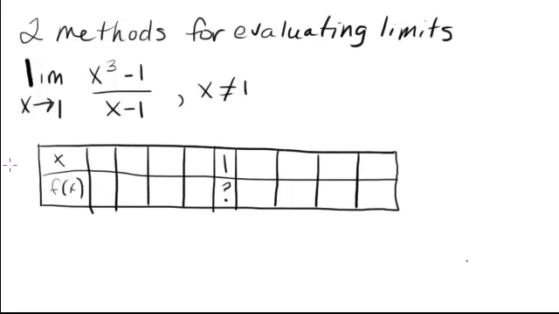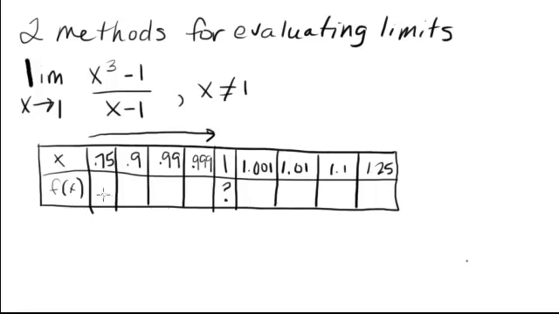Alright, so to the left of 1, I know that the number 0.999 is really close to 1. And 0.99 is also close, but not quite as close. And 0.9, and then sometimes we kind of drop down a little bit. So if we plug these values in coming up to 1, and then on the other side of 1 coming from the other way, if we were to look at 1.001, very close to 1, but still not 1, 1.01, 1.1, and 1.25, now we're still close to 1, but we're moving away from it.